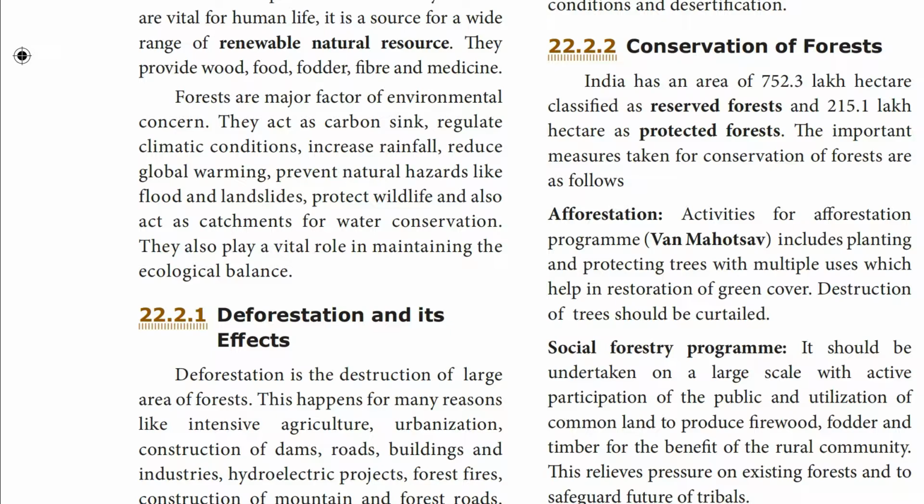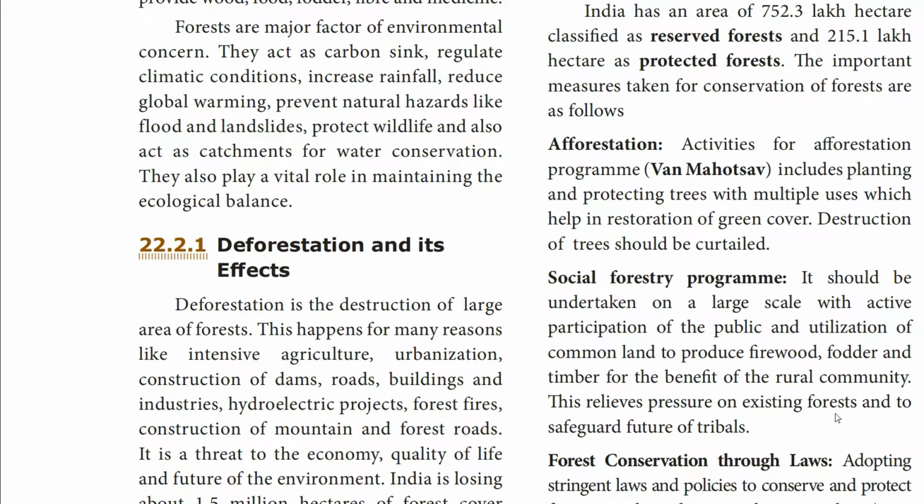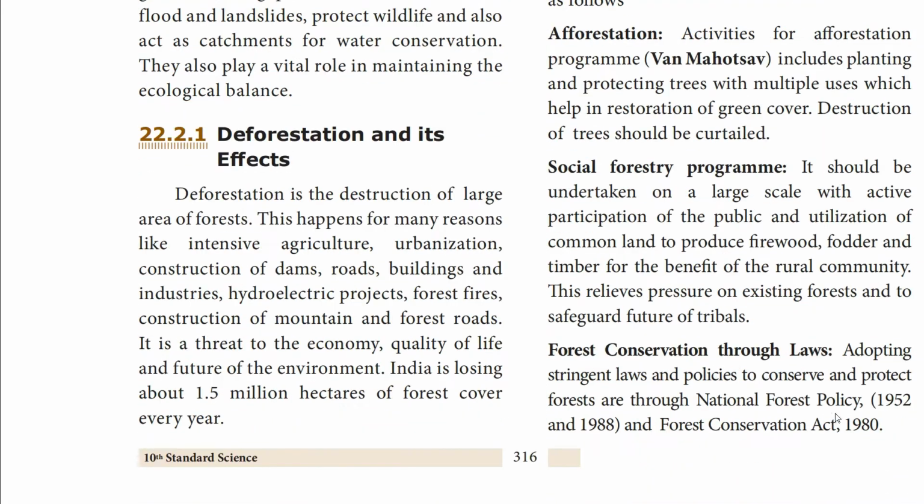Social forestry program. This program was undertaken on a large scale by the active participation of the public and utilizing the common land to produce firewood, fodder, which means food for the cattle, and timber, for the benefit of the rural communities, people who are living in the rural areas. And this has prevented the pressure on the existing forest, and they safeguarded it for the future of tribal peoples.